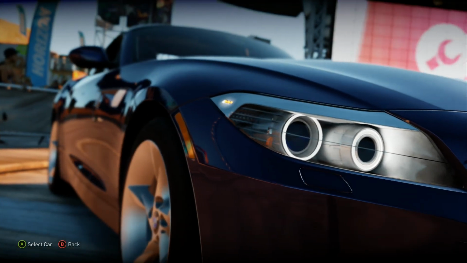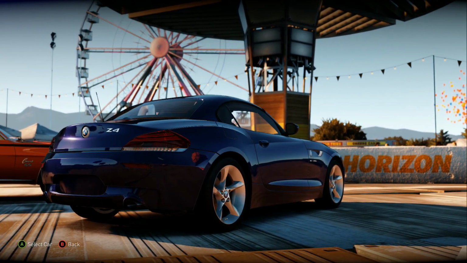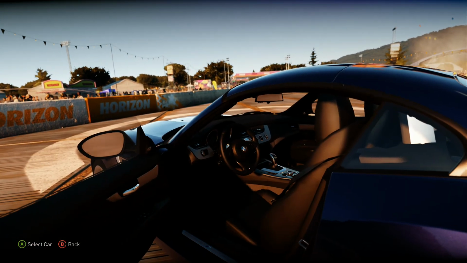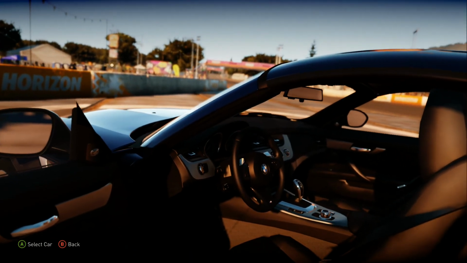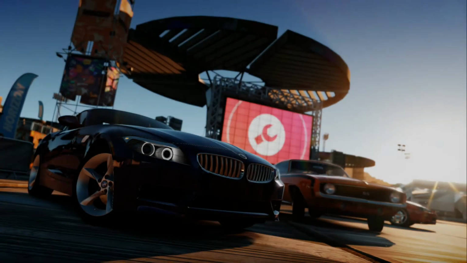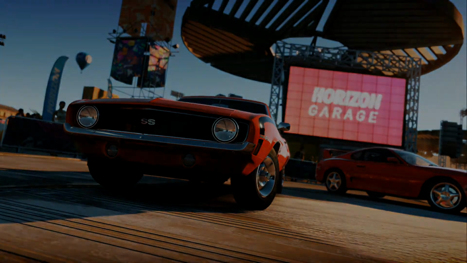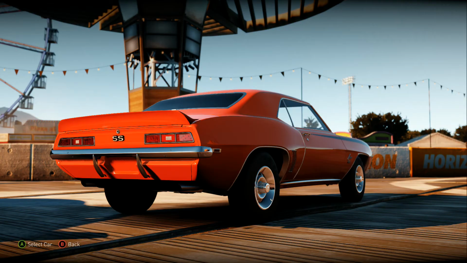Got them LED lights. Pretty interesting back. Ooh. Oh, it's got a nice interior. That's pretty awesome. Okay. Then we have the Camaro SS. I think it's classic.